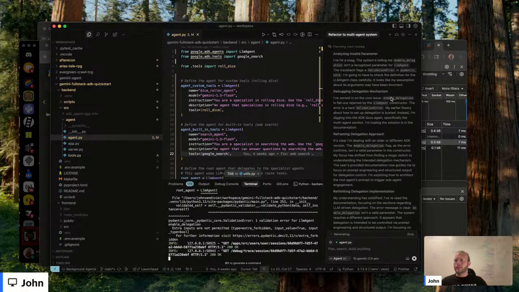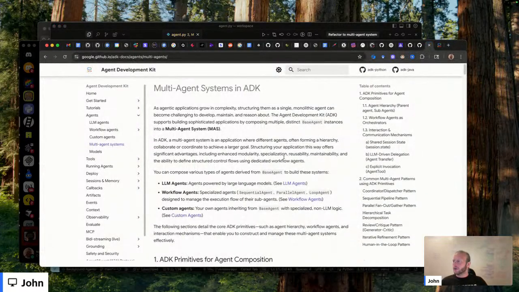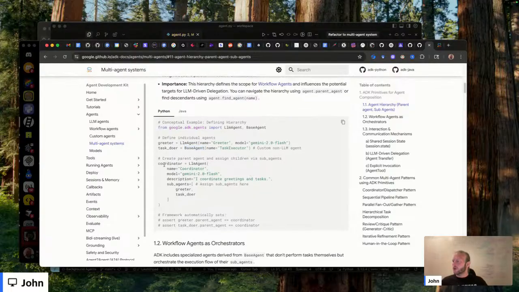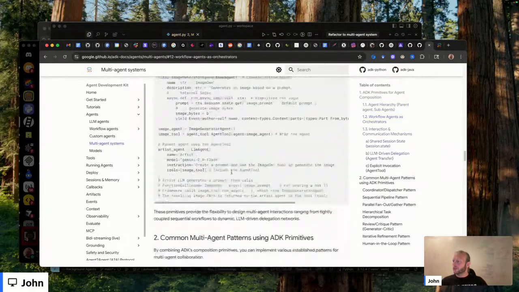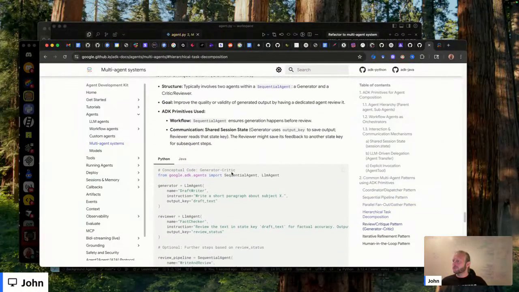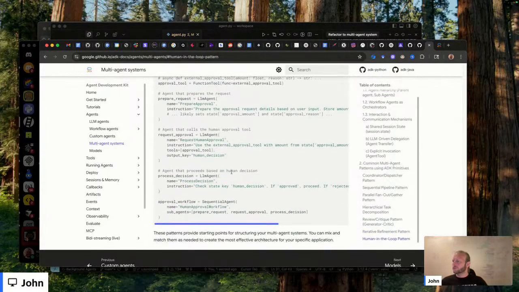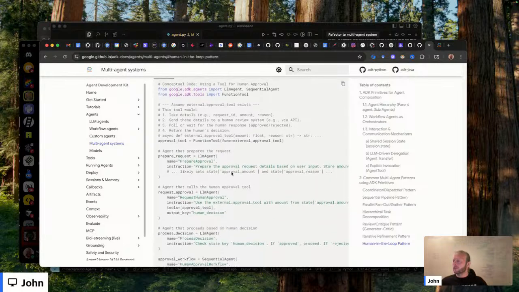It says enable delegation is flat out rejected by the LLM agent constructor. So maybe the root agent should not be an LLM agent. I'll check the documentation myself as well. So yeah, it should be a base agent. Oh, the coordinator can be an LLM agent. I'm scrolling for a good reference code.